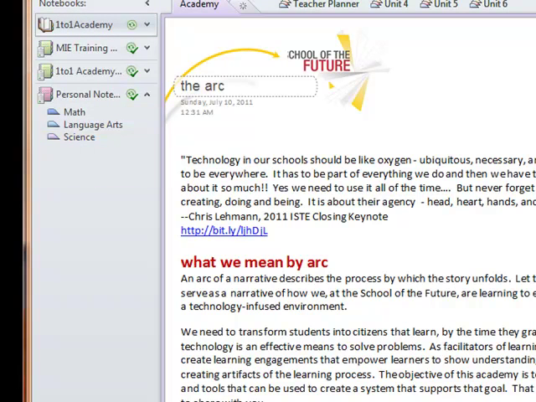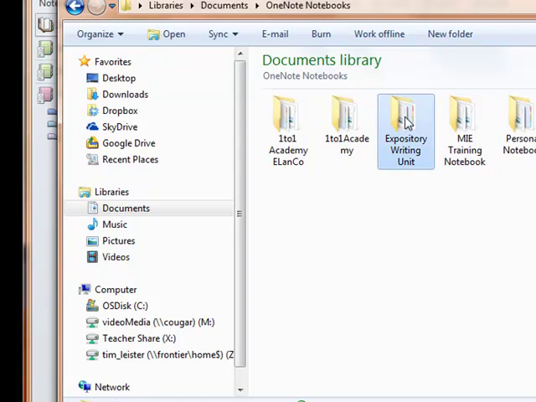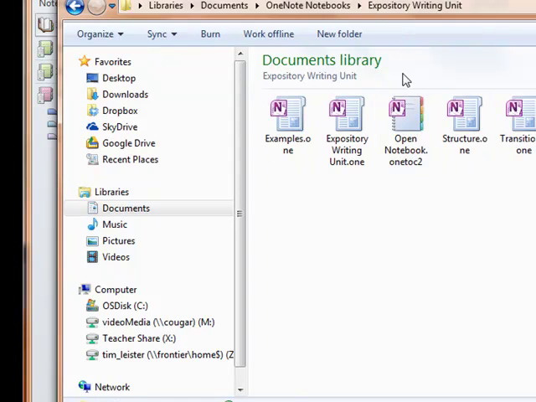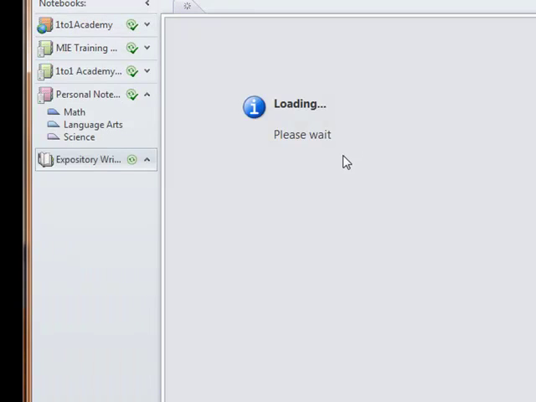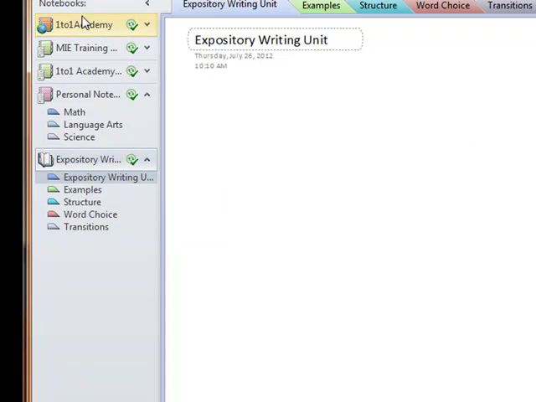But if I go back into my folder, you notice it's still there under expository writing unit. So I can always go back in and open that notebook up by clicking on the table of contents, and I can bring it right back up again. So by closing the notebook, it doesn't delete it, it just takes it off my list of open notebooks.